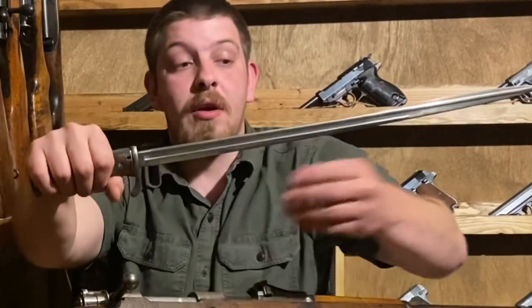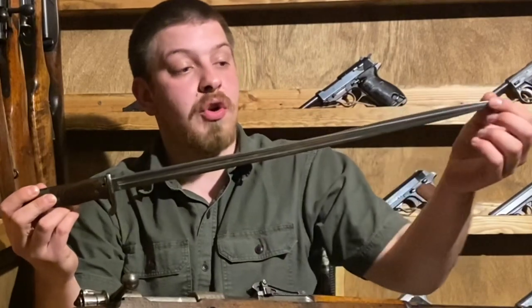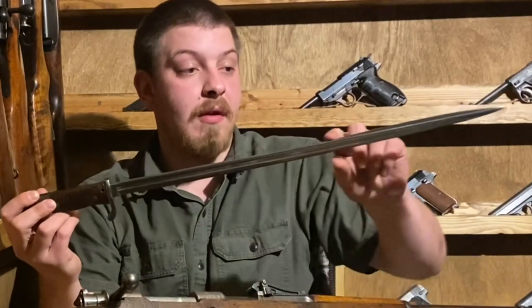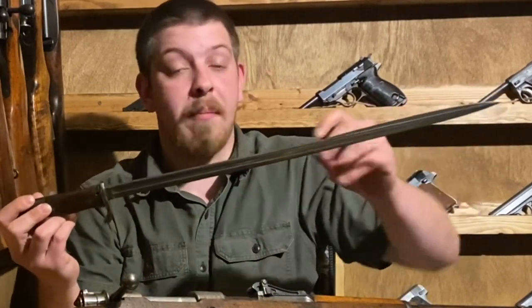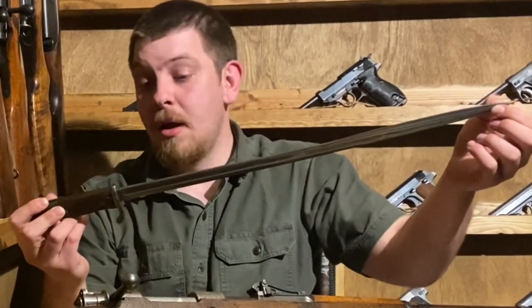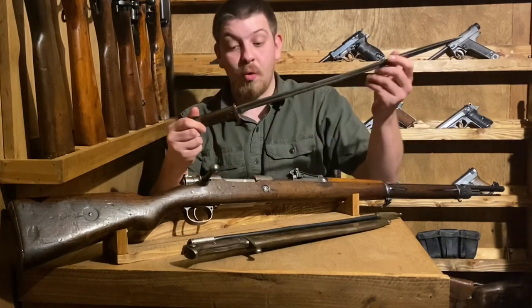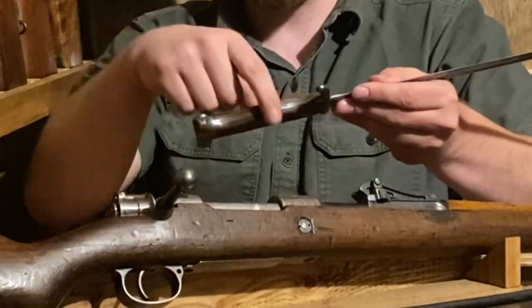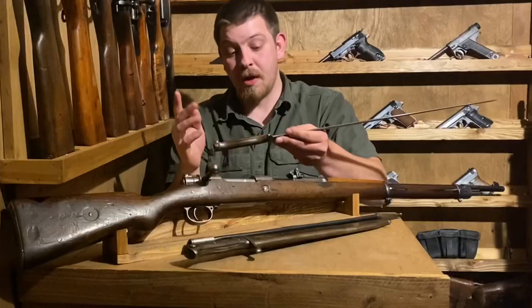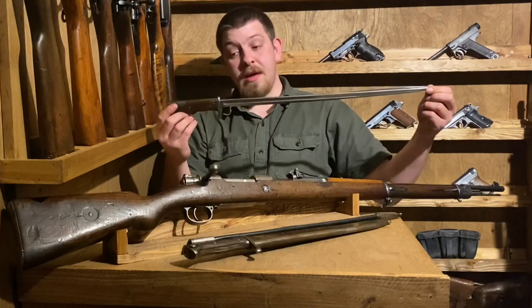What we started the video with mounted on the gun is this second pattern bayonet, often referred to as a quill point or pipe-back, as it has a long tube running straight down the back of it. It starts at the back, and then once you get to the part where it starts to bulge out on the quill point, the pipe continues along flat. This is the second variation. If you get a pipe-back that is a first variation, the wood grip would be one piece wrapping all the way around the front. If it is two pieces, that's the second variation - the one piece was just too prone to breaking.